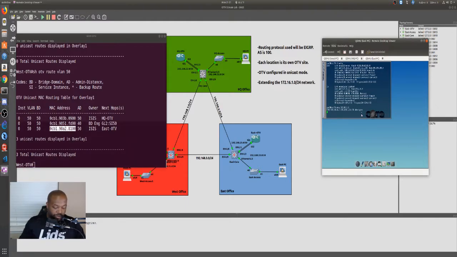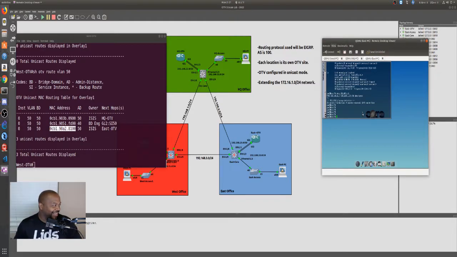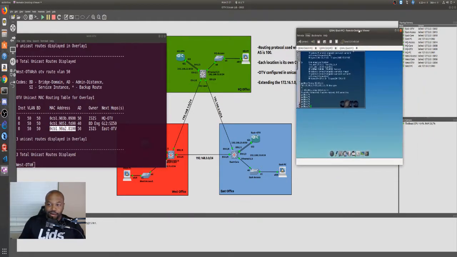Thanks for the choice. Yeah, I have to figure this out. What I may do next time, if I do another OTV session, is use a Windows virtual machine. TinyCore is a small virtual machine, so it uses fewer resources. But I have a ton of resources on my machine. You see, I'm only using 26% of my RAM and 14% of my CPU. I'll probably use a Windows machine next time.